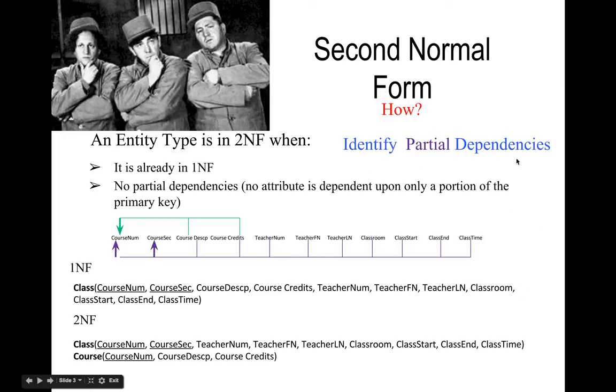The key is identifying partial dependencies that may be a result. One of the things to think about when you're looking at the partial dependencies, if in first normal form you believe that whatever you have has only one primary key, one attribute being primary key, there's a high chance that that's already in second normal form. All right? So now moving on to third normal form.